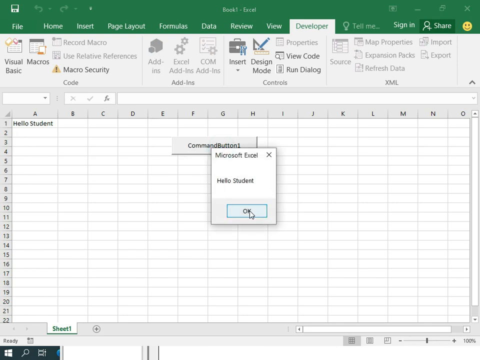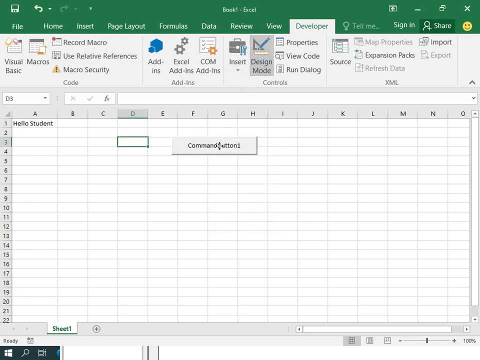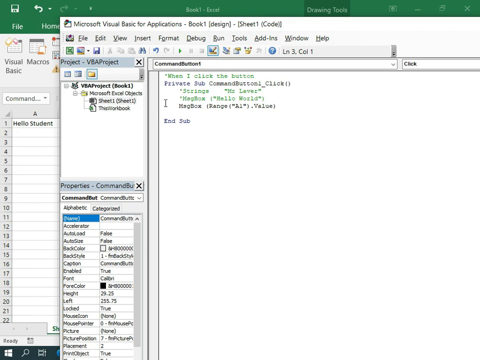So, okay, you can see now, we'll go back to design mode, double click the button, and we go straight to our code. You can see now how that actually got out the value of what was in that cell.